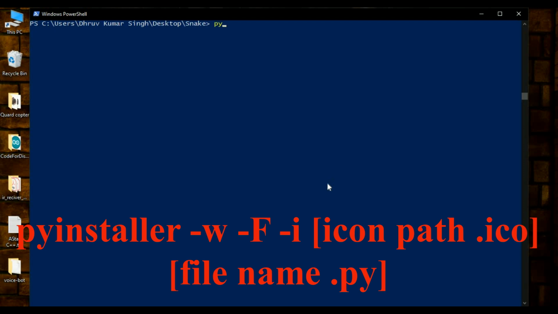Now type pyinstaller -w -F -i icon path, .ico. Don't use PNG and JPG files. Then space, filename.py.